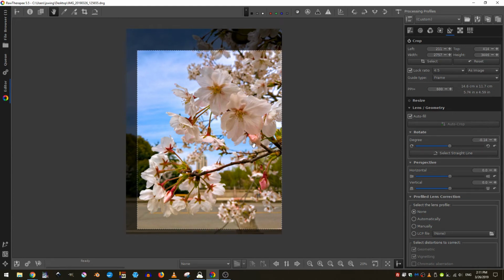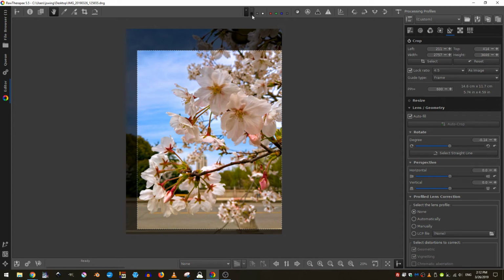And I'll resize it as such. If I want to select my area, I can choose select. And if I want to freely crop, I can go ahead and untick lock ratio. I can also select portrait or landscape so that this will turn 90 degrees and my long side will be across my image. One important thing to note in Rawtherapee is that when you crop your image, it leaves the pixels here just in case you want to uncrop it later.